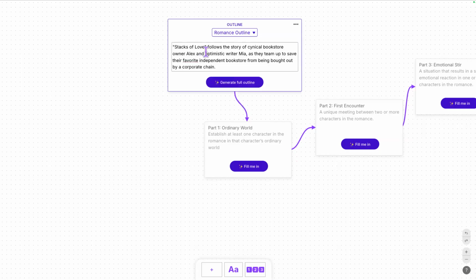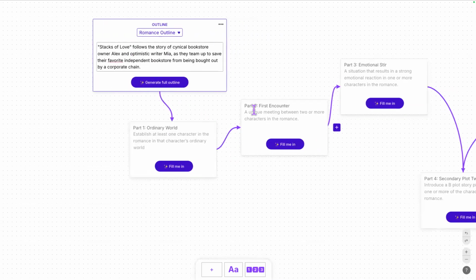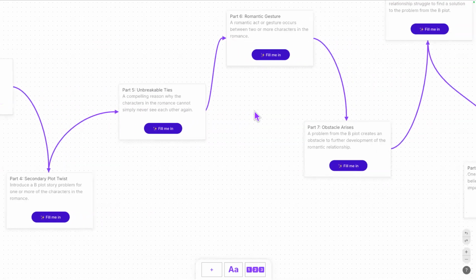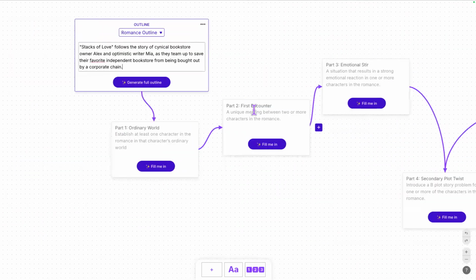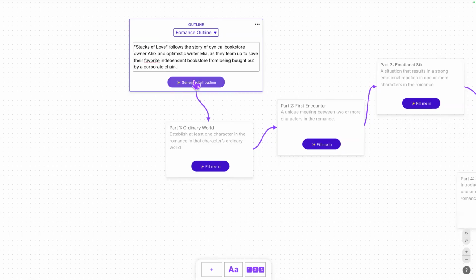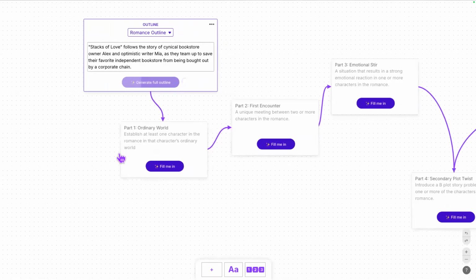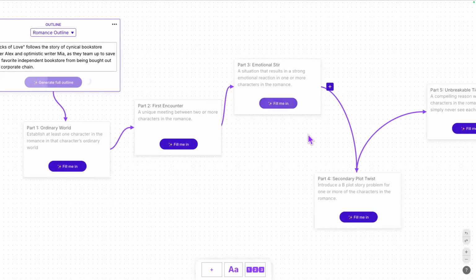And this tool will generate you a full outline. And I think it's just the visual presentation. Like you see rising action.